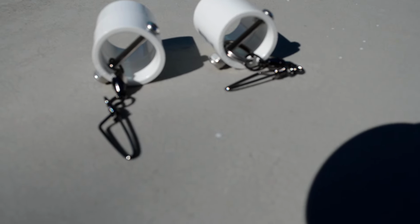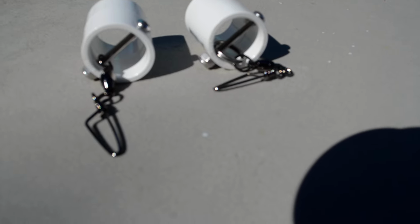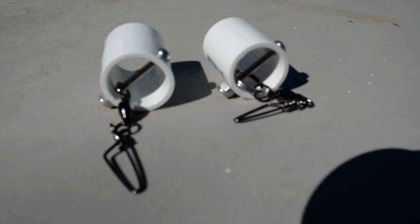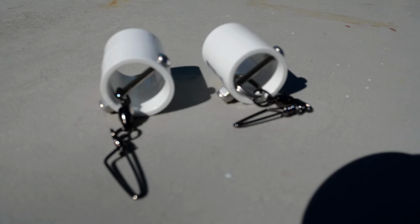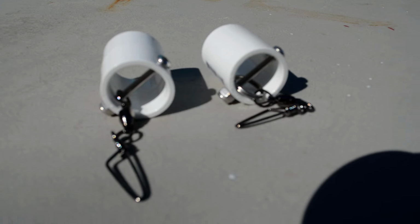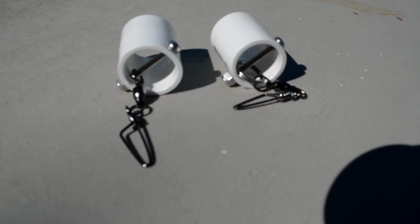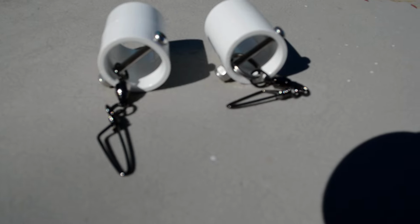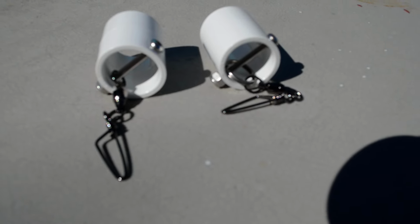I found that when I just drilled the holes through the PVC, it broke after a while with a lot of the wind, and I figured this method would help hold it secure a little bit longer. And then with the stainless steel swivels, I used an extra split ring. I'm going to try one without, one with.